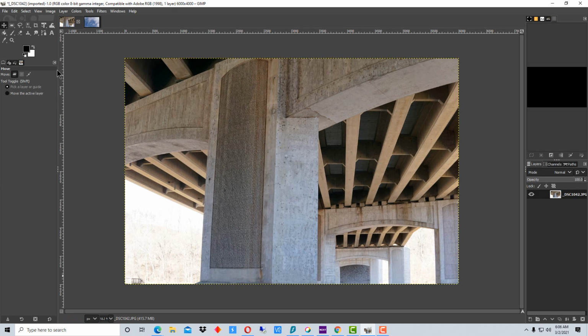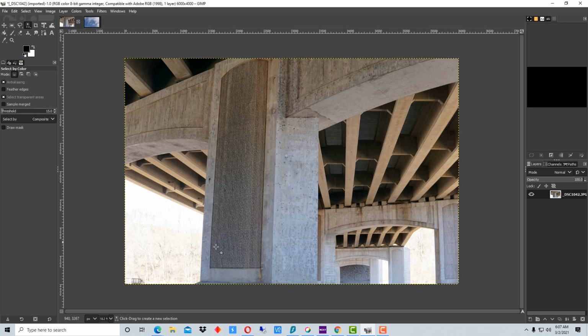So the first thing I'm going to do is go up here and right click, and there's fuzzy select and there's select by color. I'm going to choose select by color, click on this, and select the white up in here. Now the areas we're going to mask off are the areas that are not under the bridge. They're outside, the sky and the trees.